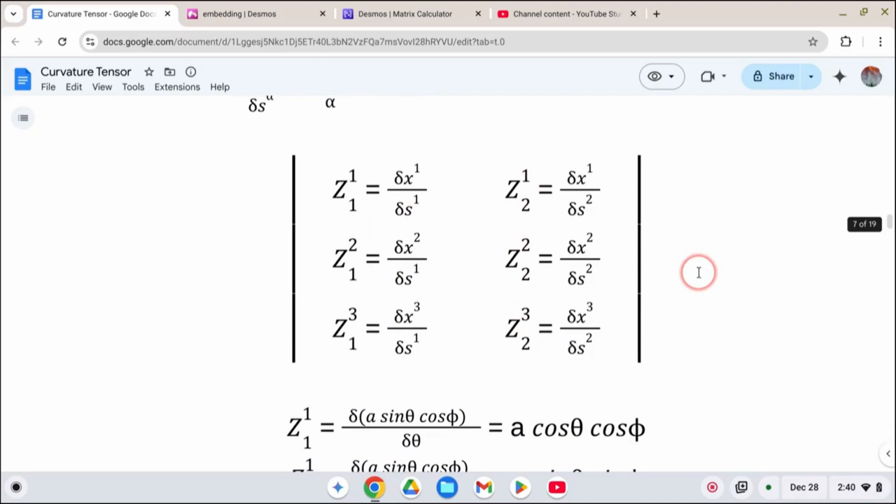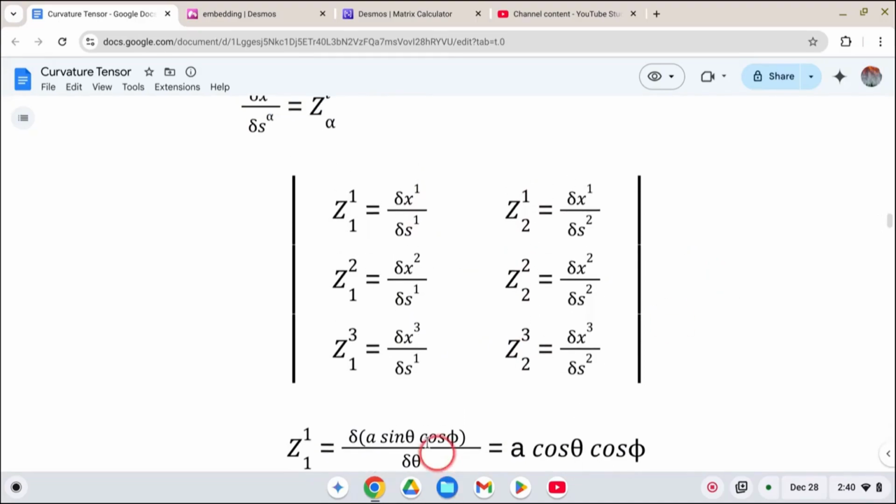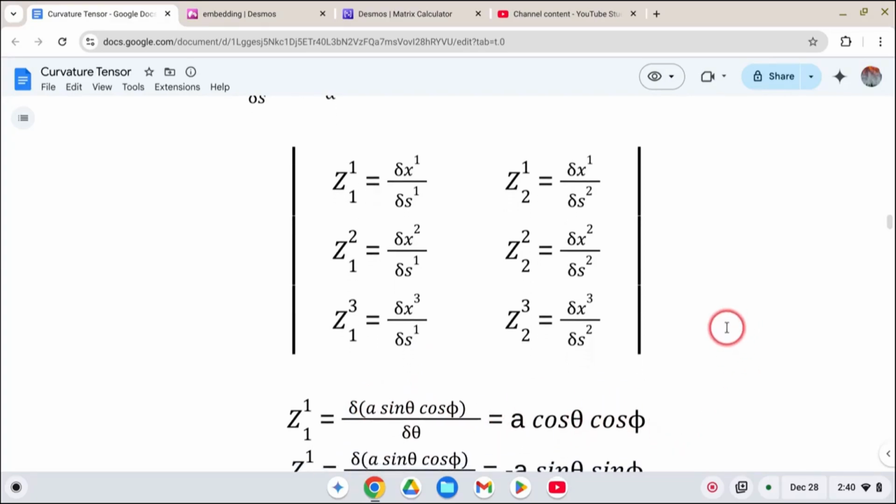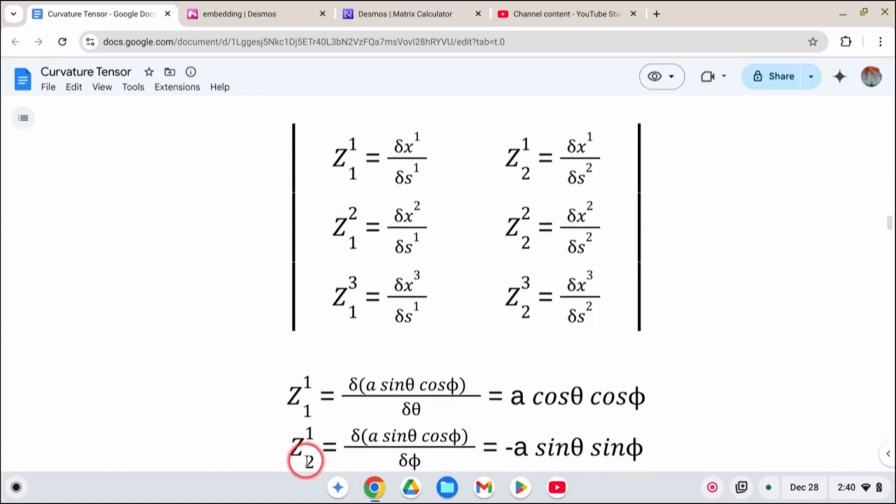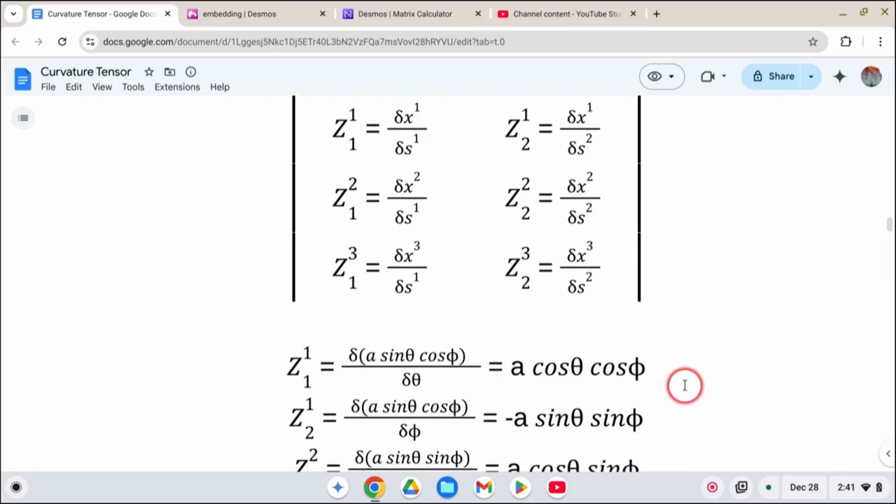All right. So we plug in, as an example, this is X. X1 is just X. So we put in the parameter for X. We're going to take the partial derivative with respect to theta, which means this is held constant and that's held constant. So we just get A cosine theta cosine phi. We do the next one, but here we've changed it to a 2. Do you see that? So 2 is phi. So now these are constant, and this is what we're differentiating. So we get a negative A sine theta cosine theta. And so we just keep doing that.